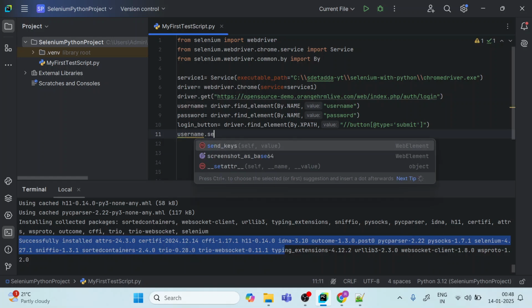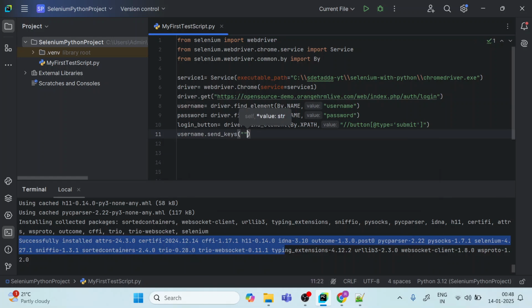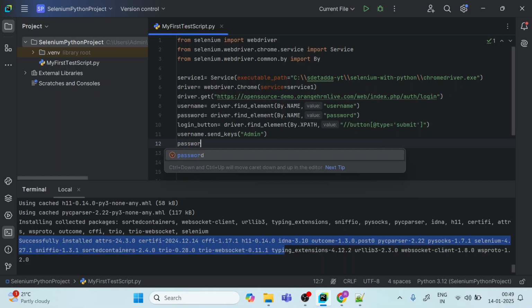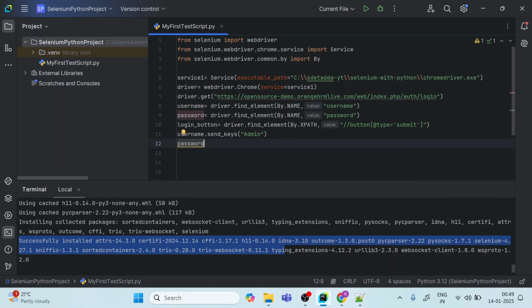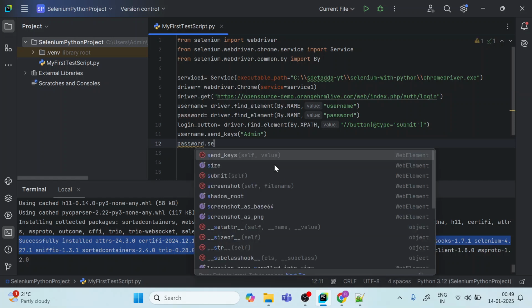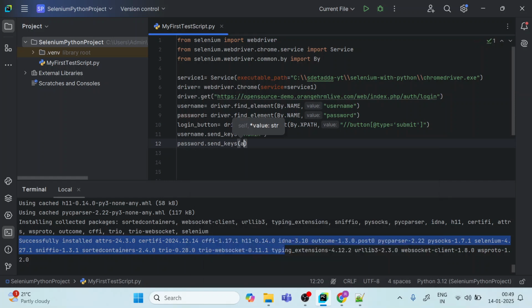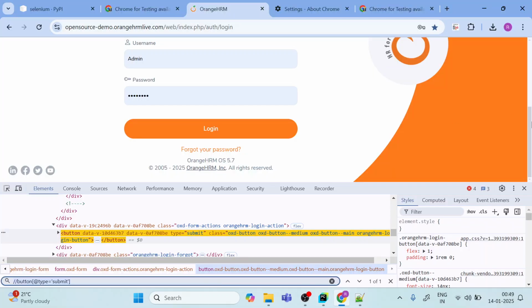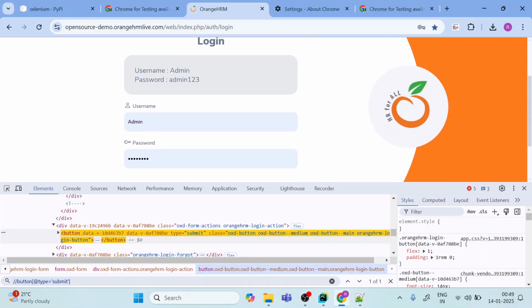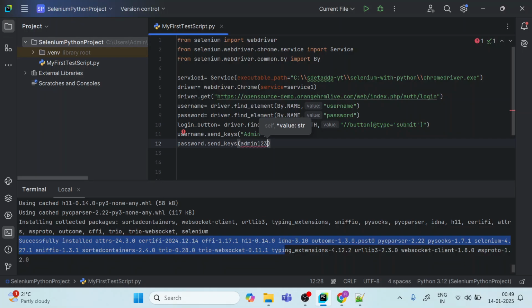On the username, I want to pass the username to this field. Similarly for the password, to this element I want to pass send_keys, which is admin123. You can see that in here. The default username and password to log into the application is this. All right, so you have to pass it like this.